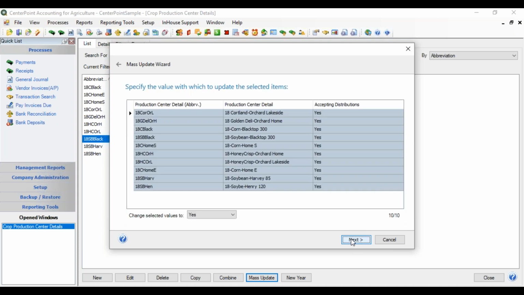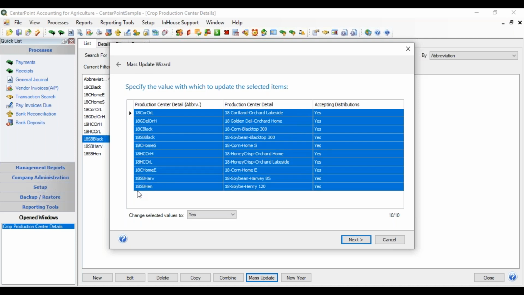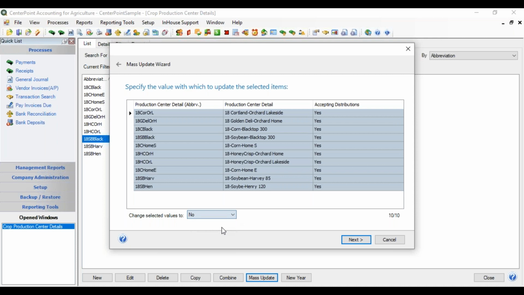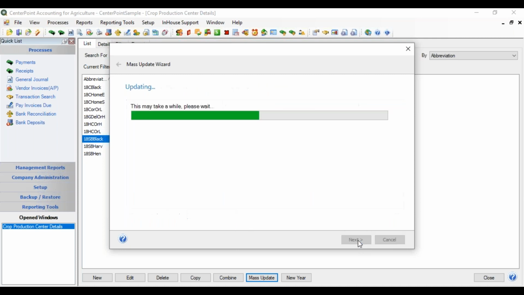So we're going to go next, and we've got all of these different details selected, and we want to change accepting distributions. So if we wanted to say that we want to turn these off, we don't want these as part of accepting distribution, it's 2019 now, we want these no longer set as yes, we're going to change this to no. Click next.